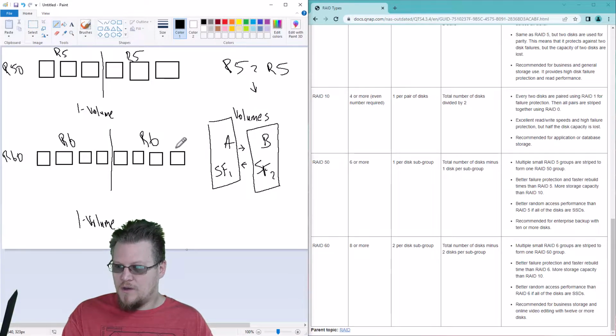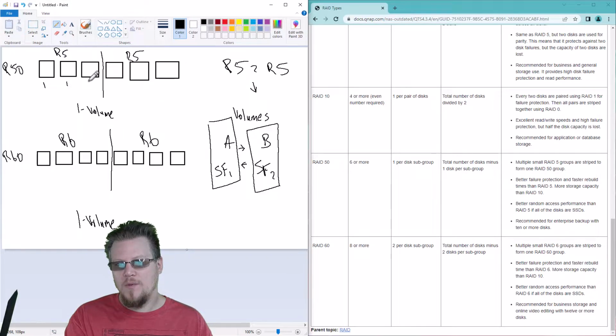So let's see, one disk per subgroup. Now this is where it gets a little iffy. Multiple small RAID 5 groups are striped to form one RAID 50. So there's the question that I have about how RAID 50 works. My thought process is it works exactly like RAID 5.